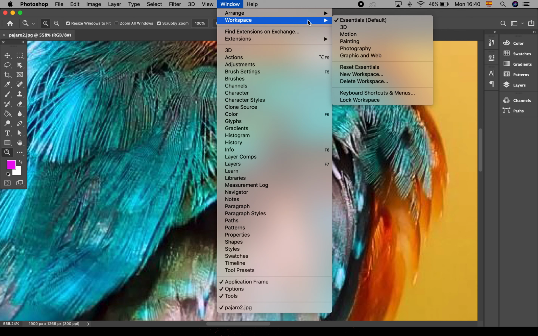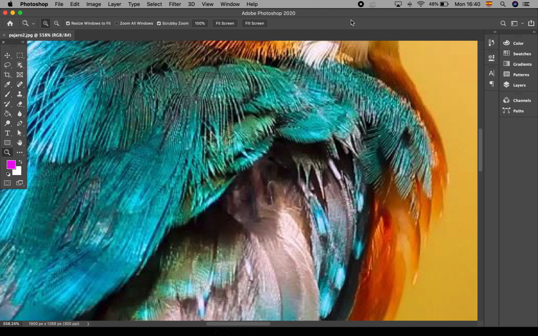It means that depending on what you're going to do are the tools that are going to appear. If you want to have all the tools, you have to select Essentials. If you're going to do something in 3D, because now you can do in Photoshop 3D, you're going to select this one. If you want to paint, do photography, or graphic design and web design, this one. For now, please select Essentials, and that is all for now as an introduction of Photoshop.